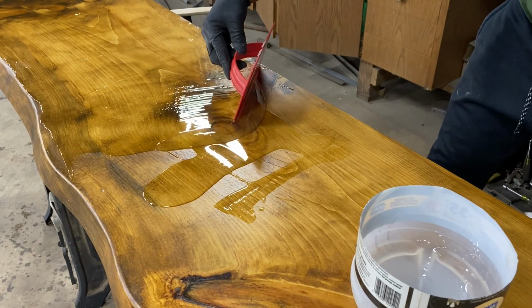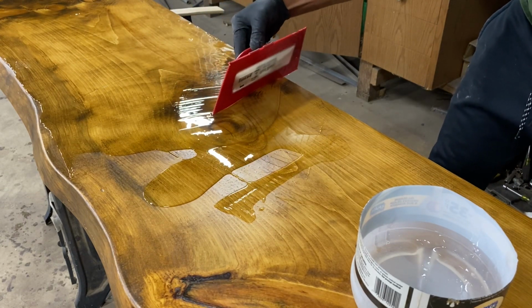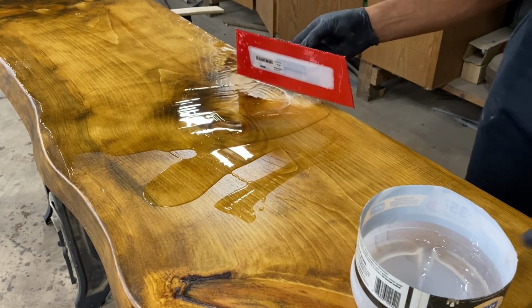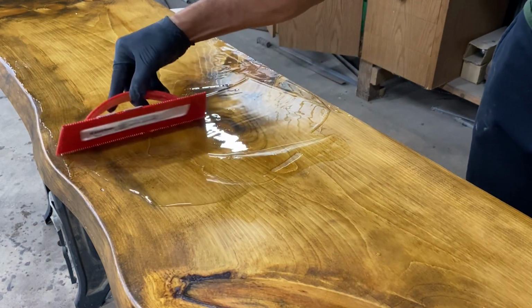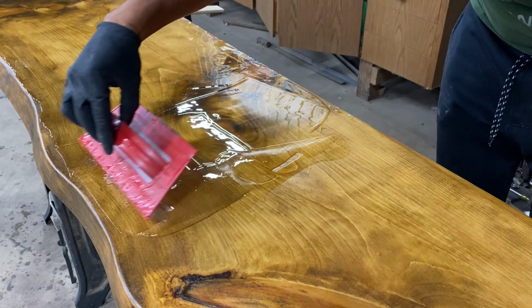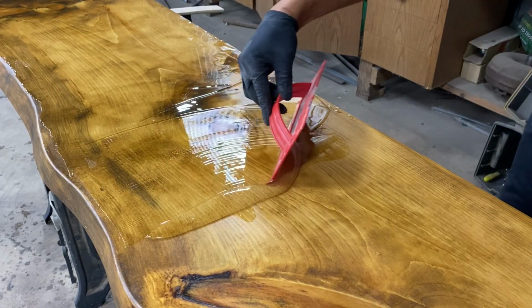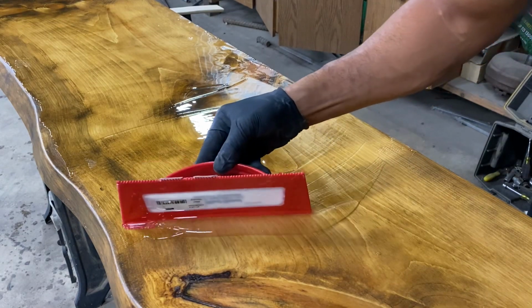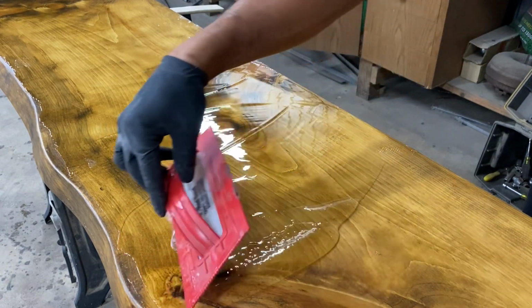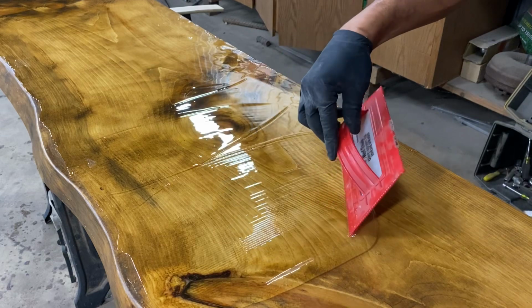So you see how I got that nice big pile I'm pushing? I'm just going to work that, come right to the edge and turn before it dumps off. You just work that big pile right across, and just keep pushing it the whole way. Takes a little bit to get used to, but you'll get good at it.